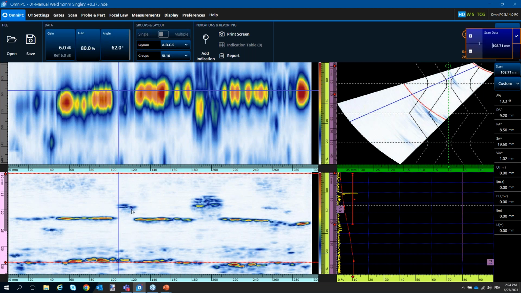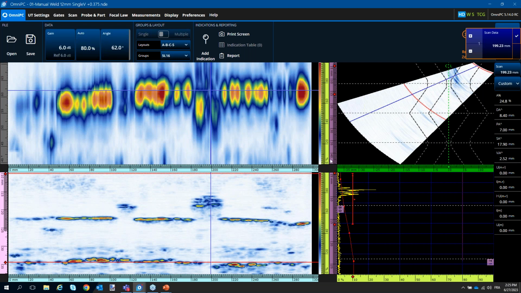Now I have a clear indication here, and I can see the facets actually. Looks like a crack. So I can even attempt to go at the deepest point, and sure enough, I can see some reflections there. So similarly, if I scroll through that long indication, I can see it's a crack-like indication. And chances are that if I select what seems to be the deepest point, I may even be able to size it.